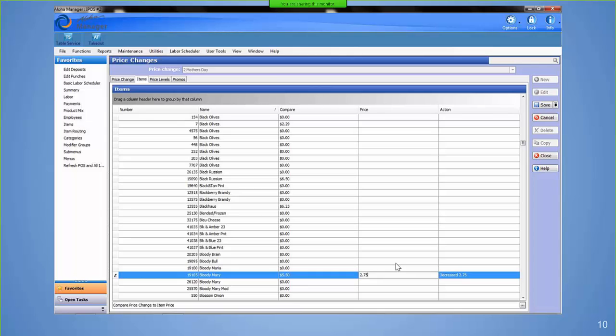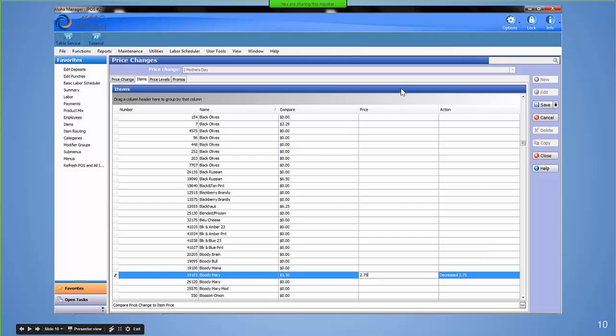So here you can see I was typing in just half price for a Bloody Mary. And then the action column on the right, you can't type in. It's just rewording it so that you can make sure that it's doing what you intended to do. So if you type in $1, you're not thinking, I'm taking $1 off. It's showing you that it decreased the price by $1 as opposed to changing the price to $1. It's just verifying on the right side another way to see the same thing worded so you can confirm that's what you meant it to do.